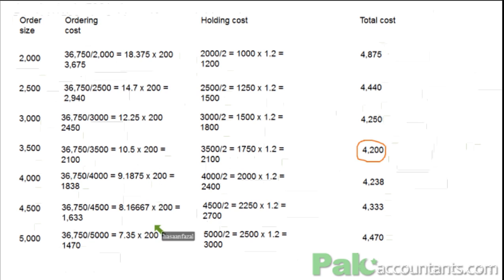Any order more than the economic order quantity or smaller than it will have a higher total cost and will not be able to save the money. So how fascinating this method is that it just tells us that the way in which you are buying the material, just by changing that pattern, you can save money. You don't have to select another raw material or do anything. Just change your habit of buying material and you will start saving the money. This is the power of cost accounting.